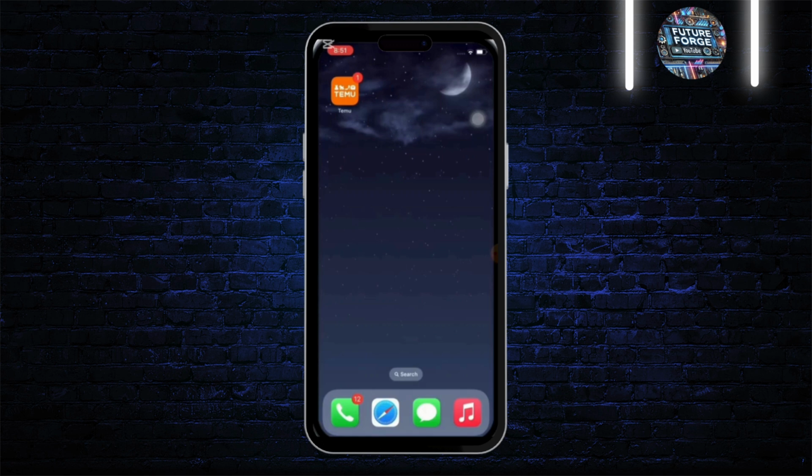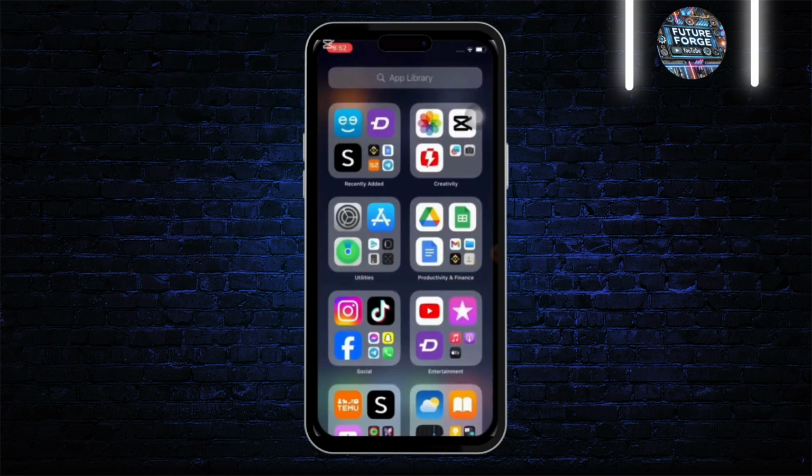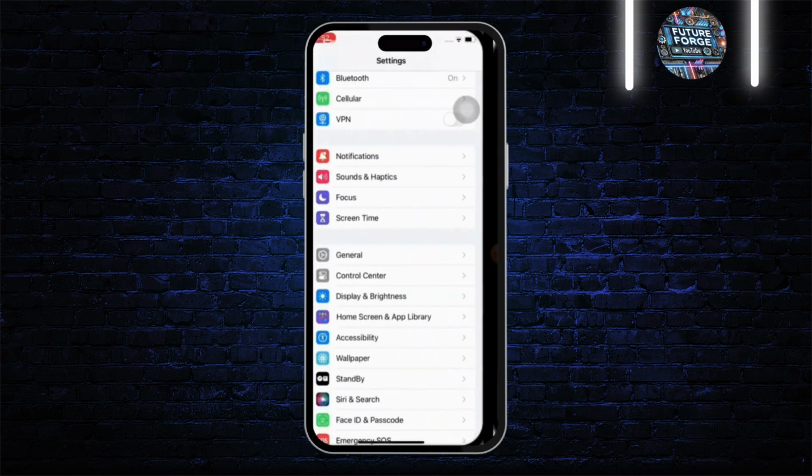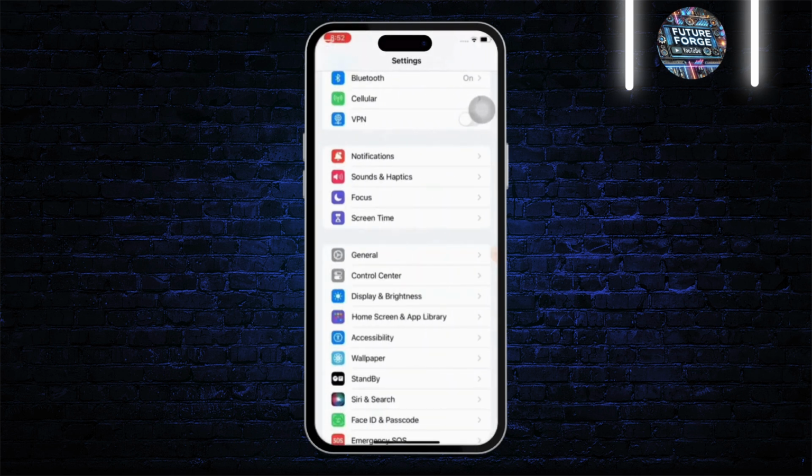So changing Siri's name on an iPhone is not directly supported in iOS, but what can we do instead of it? So for that, you need to open up your settings in your iPhone. Go ahead and open up your settings, and when you open up your settings on your iPhone, scroll down and go to Siri and search.